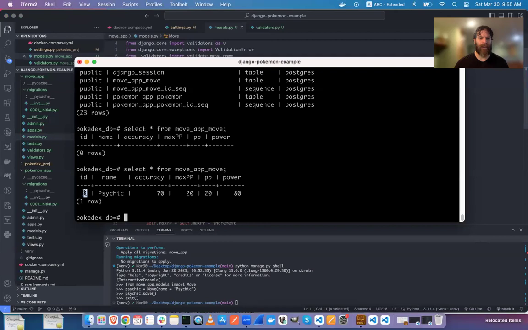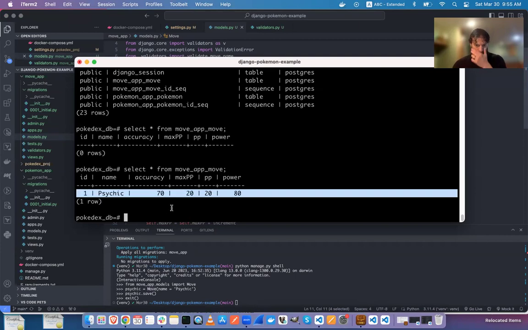So again, Django gave us this ID column by default. That's a setting you can override. But that's an example of using a tool like this. It kind of assumes that you want to have an ID column. If you don't, then you have to do a little bit of work to make it not give you that. But yeah, this looks like what we would expect.